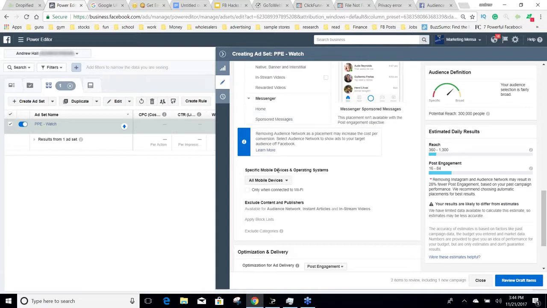But right down here, you can see specific mobile devices and operating systems. So you can actually target based on iOS, Android device. I like to use emojis in my ads, and each different version of phones and desktop and Windows versus Mac versus iPhone 6 and iPhone X and Samsung and the big Plus phones, they all show up a little bit differently.